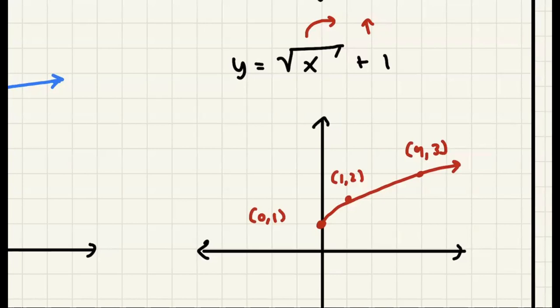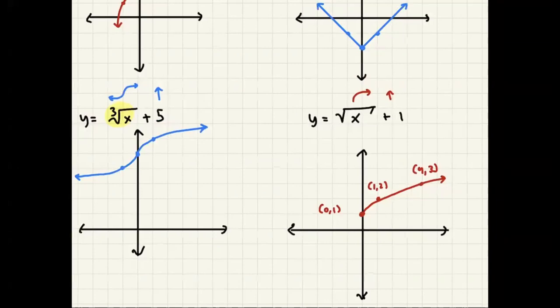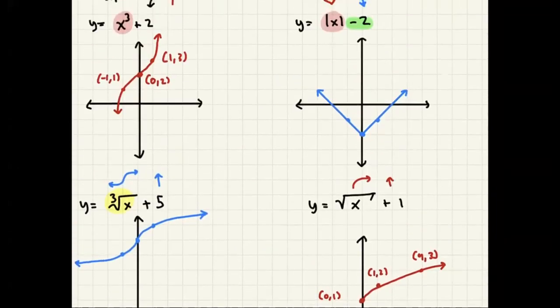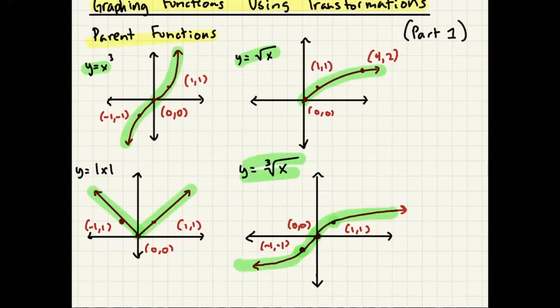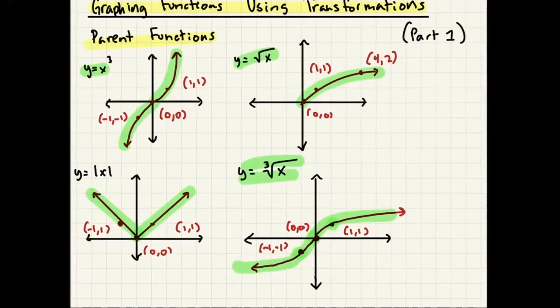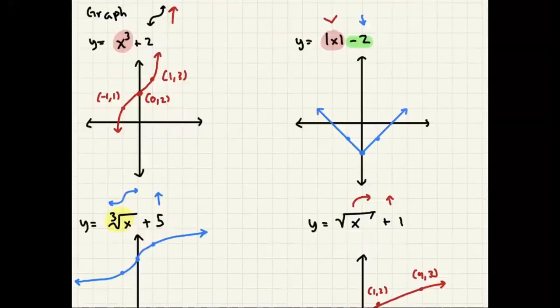And that's it. It's pretty straightforward. You're gonna go up, you're gonna go down. How do I know what shapes we're using? Look, it tells us it's outside of the parent function. So just go back here and you're like, which one am I working with? If you see to the power of 3, that's cubic. If you see radicals, that's the square root. If you see absolute value symbols, that's a V. And if you see a radical with a 3, then that's the little s. Okay, that's the easiest way to go over it.